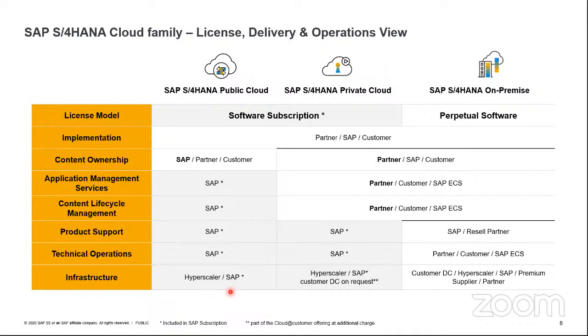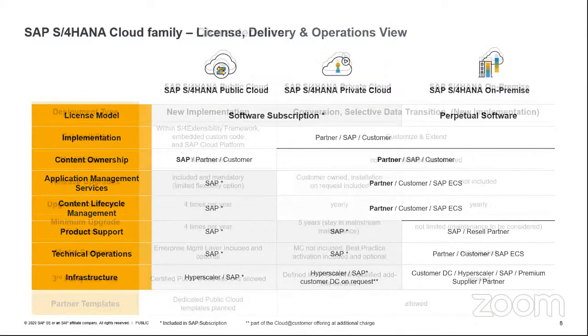When we talk about the private cloud hyperscalers, obviously yes, because customers are free to go to any of these hyperscalers, can talk to them, can have their own contracts with them. They take their subscription and simply take our S4HANA offering, deploy on those hyperscalers and start running on it. Or customer can have data centers on their request. And the last option, on-premise, we have already discussed that it can be customer data center, it can be hyperscaler or SAP, anything is possible.